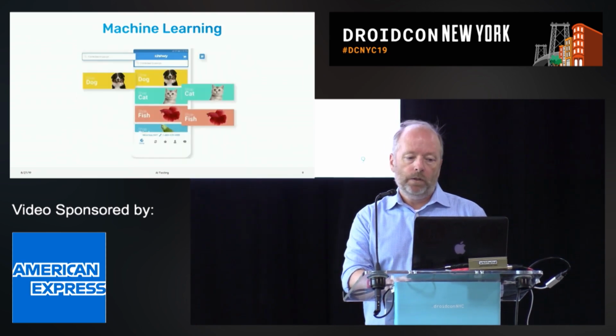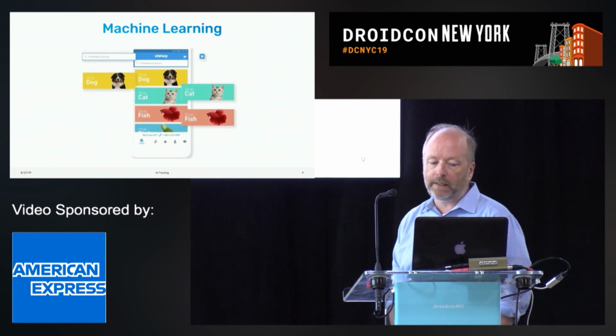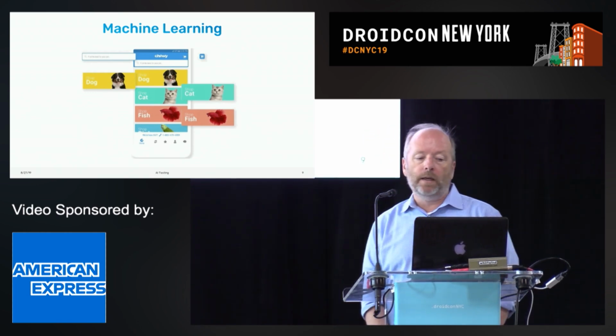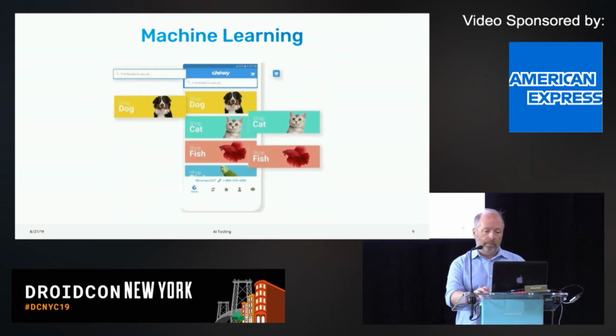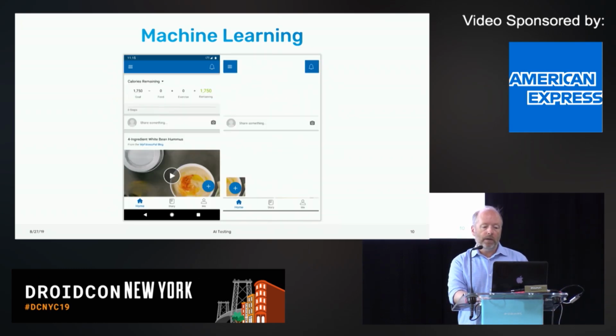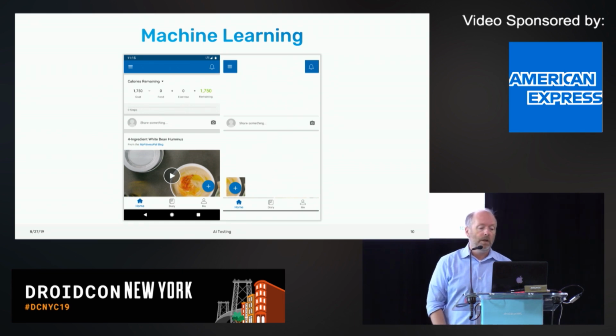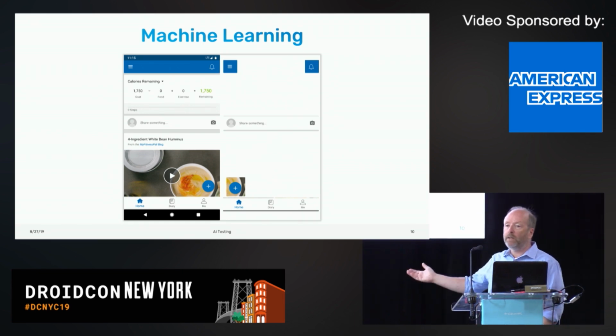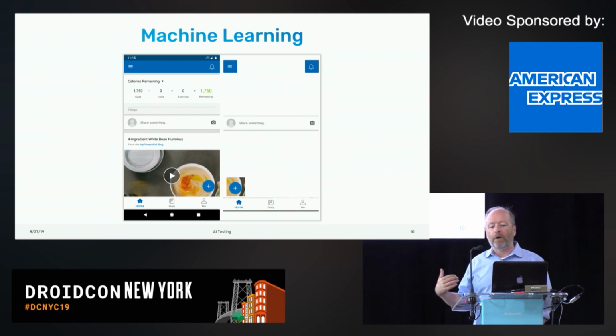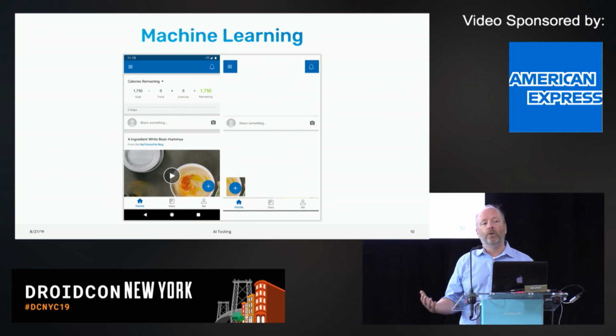Okay. So looking at a mobile app, we can see that it has a couple of cards. It has a search at the top. It has a shopping cart. This is the MyFitnessPal app. If I pull this apart, we see that we have our Android FAB button. We see that we have the hamburger menu. We see they have alerts on the home screen. Everybody has a tendency to use the same kind of icons over and over again. So really what I'm trying to do is see if there's any tool out there that is looking at those patterns, using those patterns to identify ways that we could make our testing a bit more intelligent.